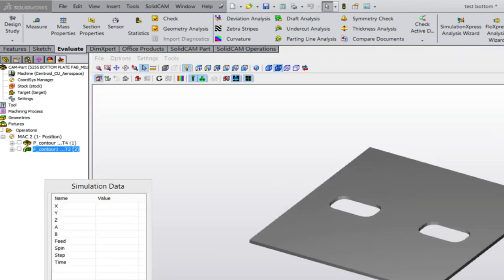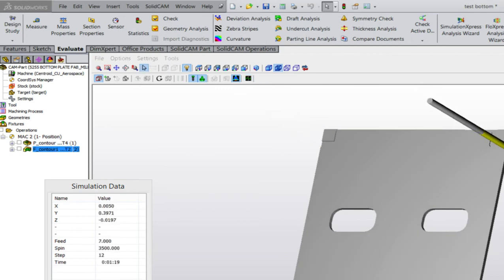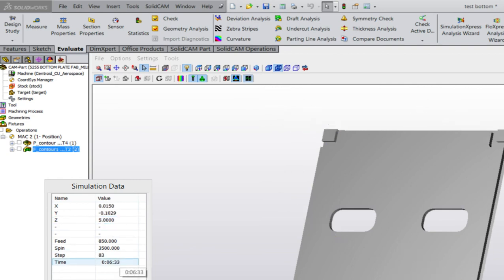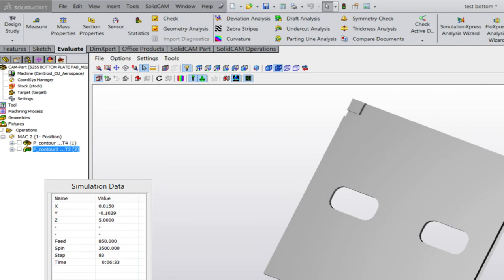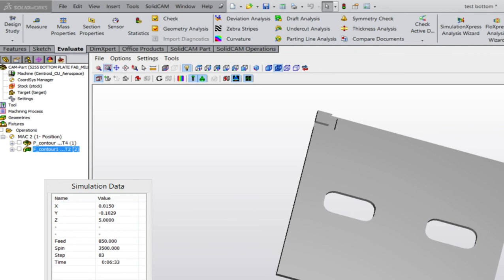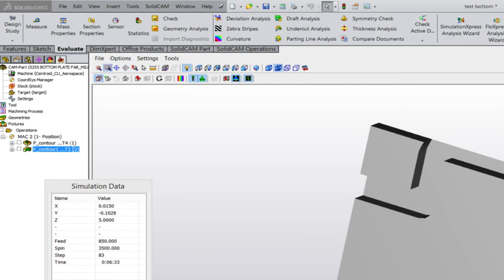If you go to solid verify, notice our pockets are still there, and we'll hit play real slow. Takes 39, 59, 78, and then it's finish pass. 6 minutes, 33 seconds. Didn't look like it cut all the way through because of the graphics card. It really did. If you wanted to see it, you'd have to put in the little delta. And notice again, round tool, square corner, you're going to get a little fillet.